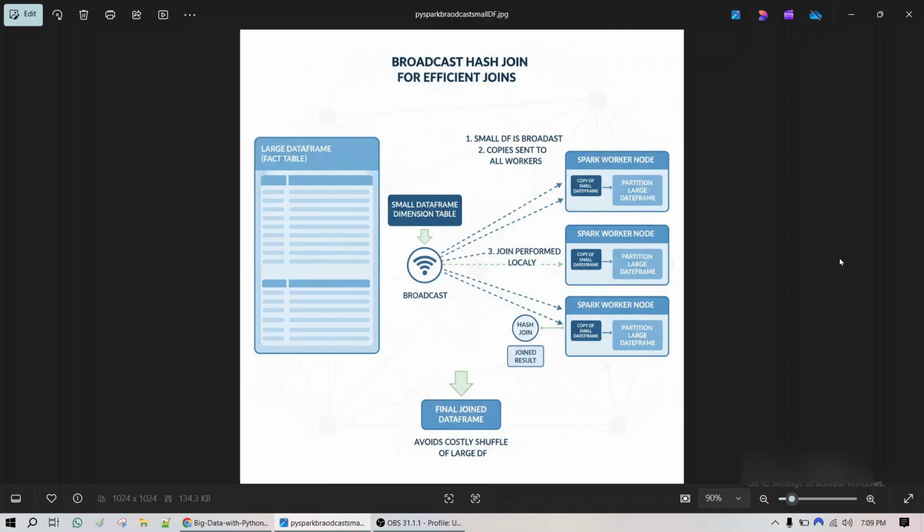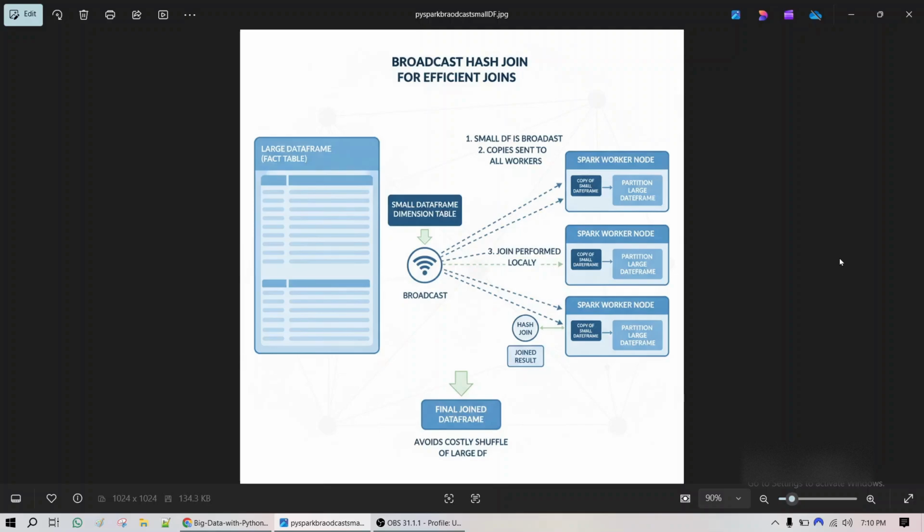So the concept is that we have a small data frame. Here we are taking the example of transaction data and customer data. We might have a small number of customers, maybe some MBs of customer data, and we have a transaction database maybe for the last 3 or 4 years, so that will be huge data.